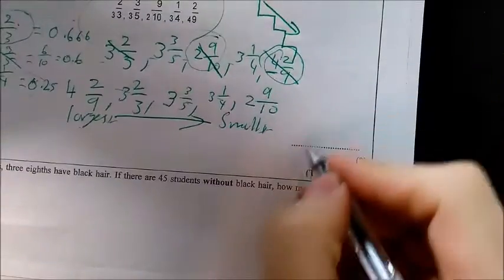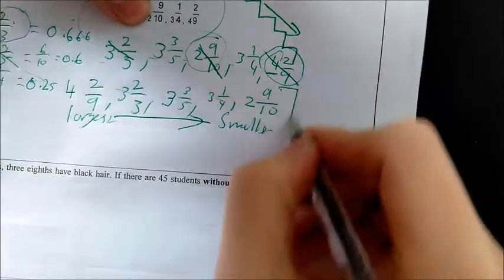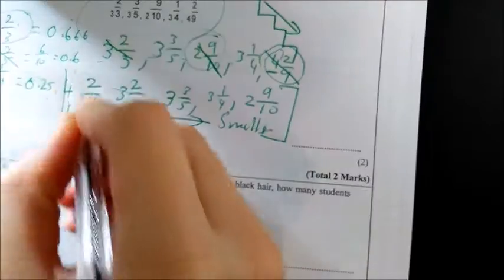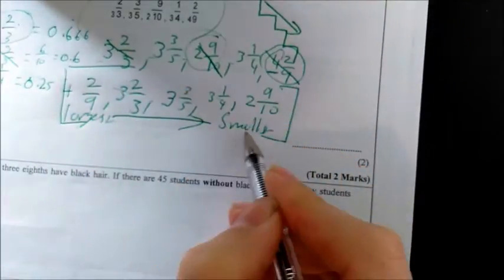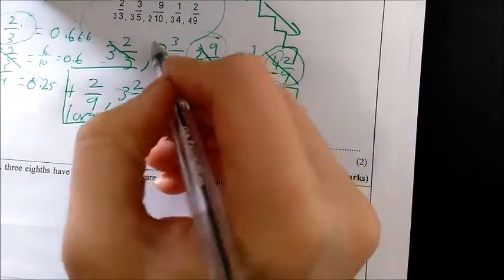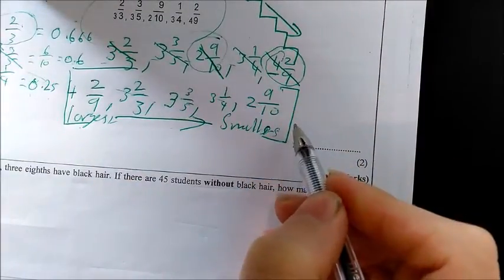That would be my largest to smallest. I would write it on the dotted line, but instead I'm just going to make it clear here because my handwriting is quite big. Make sure it's really clear to the examiner. I've used them all. There's 5 numbers, and there's 5 numbers in my answer. Make sure you always put all 5 in.